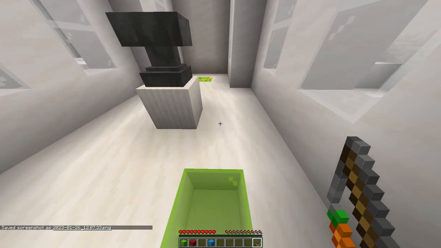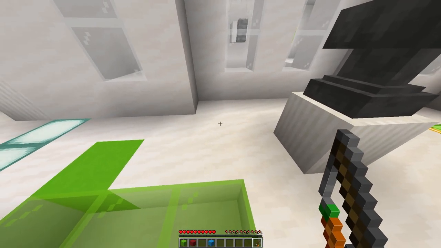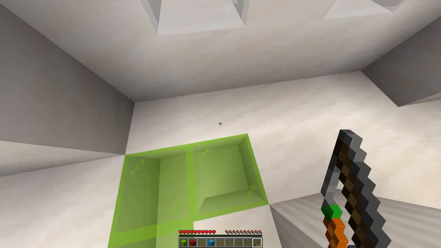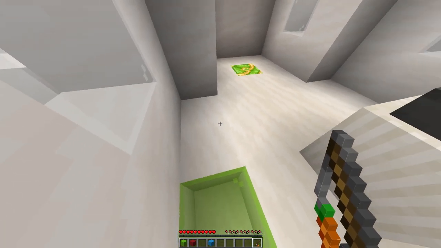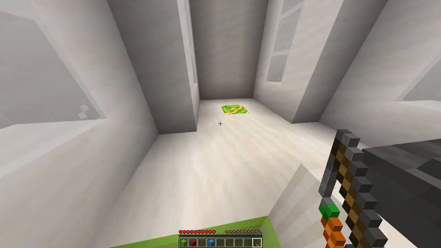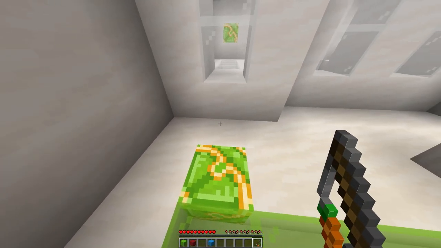So I have to go right here. Then I have to go in this direction, right? Yeah, I think I do. Okay, so I have to go this direction, then this direction, then this direction. Okay, so I'm going back now. So now what do I do? Do I keep going straight? I think I do. Do I?